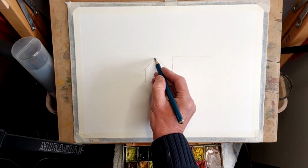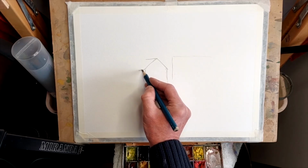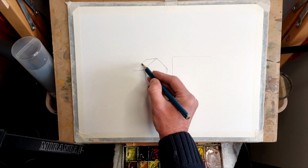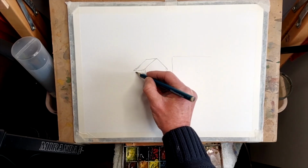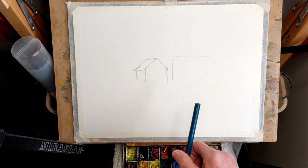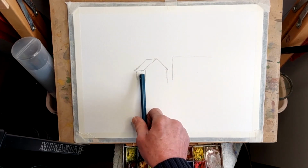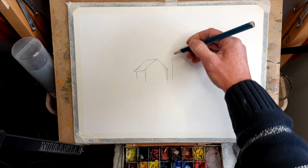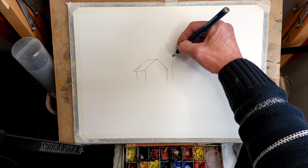Right, now we can take this back to the back of the roof, and that angle needs to mirror that. Then we come down to the back edge. There we are. So we can see a bit of that. We can see the front. We can also have a bit of the side. So consequently, we need to see the side of this. And it's got to be of a similar sort of angle.